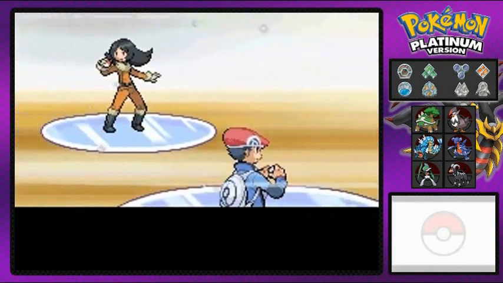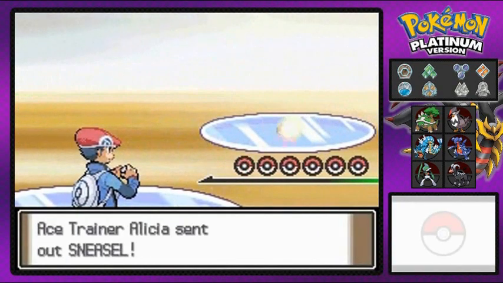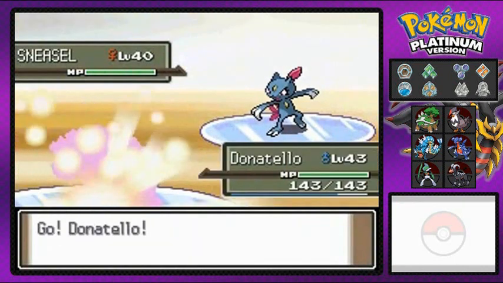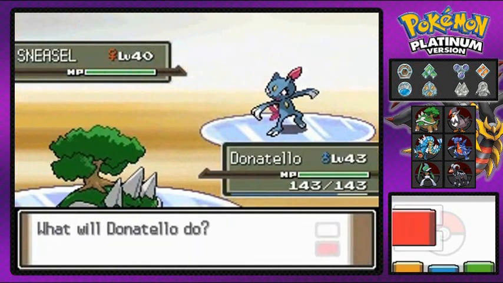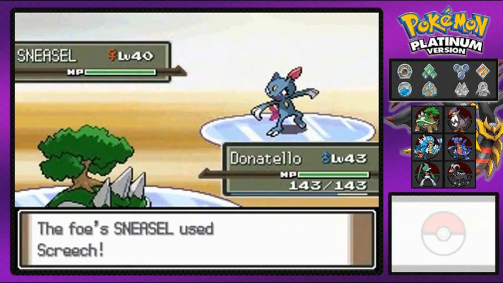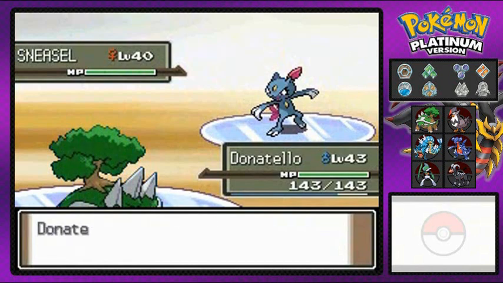And before we go and destroy more snowballs, we're going to be taking on an Ace Trainer right here. Her name is Alicia, coming out with a Sneasel, and I'm coming out with Donatello. Oh yeah, okay. And there's that Screech attack that we don't like. I don't even know what we're going to do right there. And here we go with the return attack. Hopefully this takes him out.